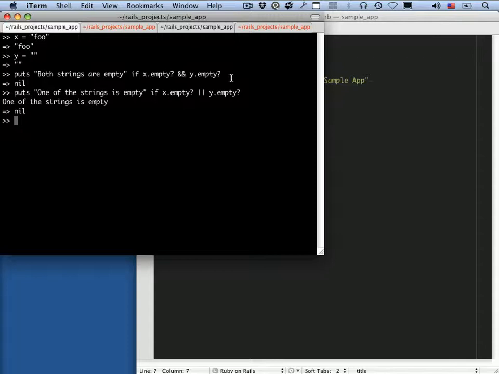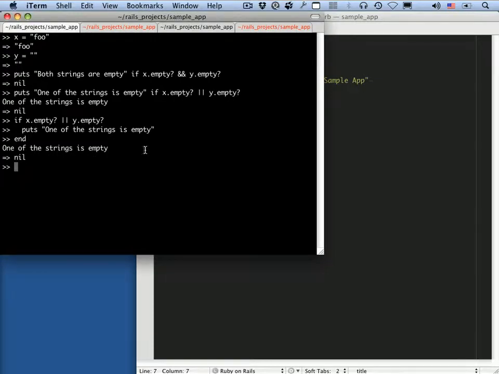It's very compact. And this is equivalent to saying, let's just copy and paste this thing. We could say, let's do this one. We can also do this, if x.empty or y.empty, and then put this in here. And then the end keyword. So that's exactly the same. But if it's a one-liner, and in particular if it's not too wide and it doesn't spill across the size of your page, then you can just stick this on one line.